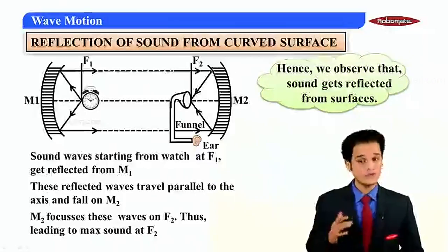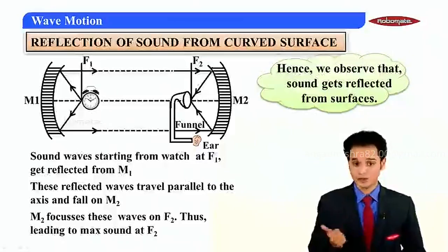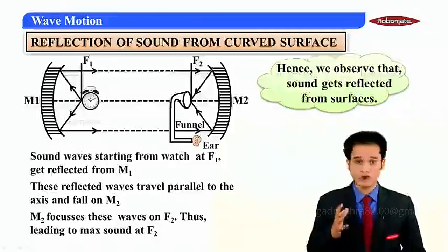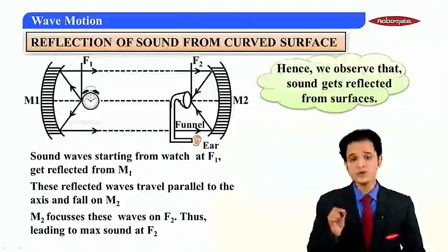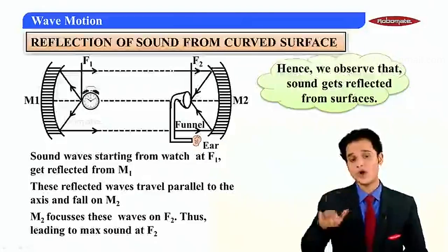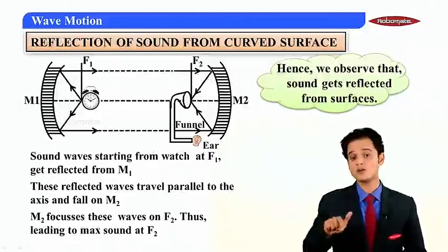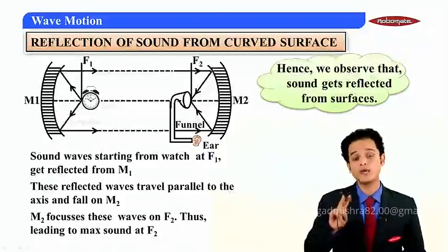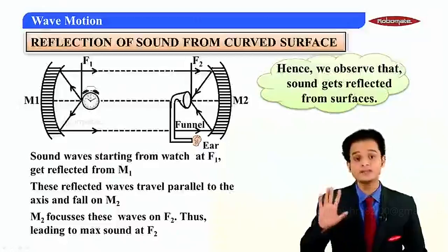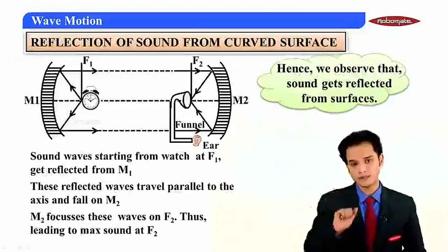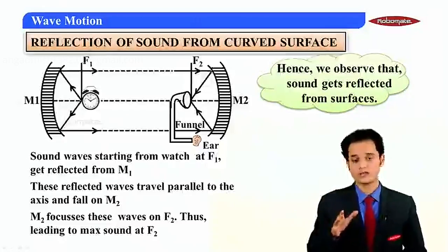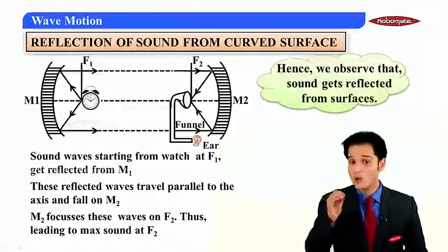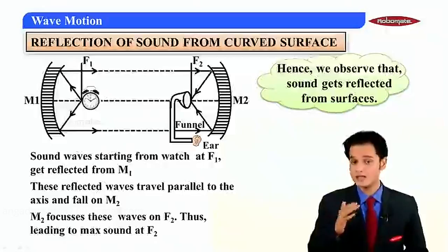Students, we have learned two types of waves, transverse wave and longitudinal wave. In the upcoming modules, we are going to study the reflection of transverse wave and longitudinal wave as well. From which medium? We are also going to have two types of medium, students, that is the rarer medium and the denser medium. The knowledge of reflection will help us to understand many concepts, not only in wave motion, but even in other topics of physics.